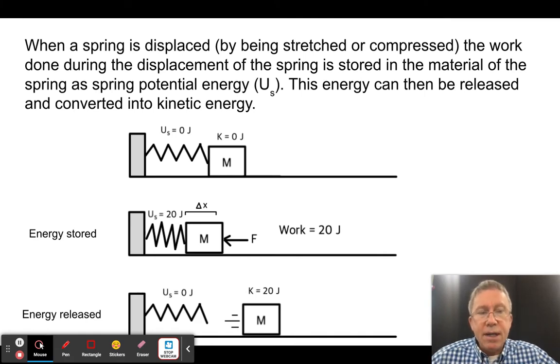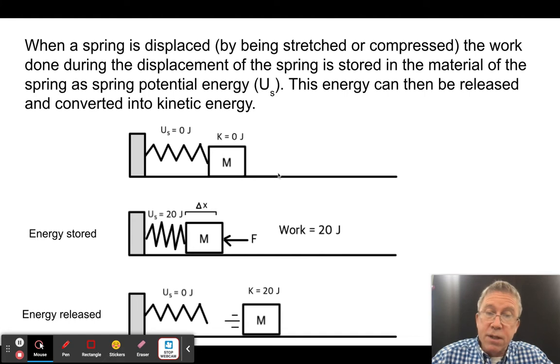So when I compress a spring, I do work, right? And that means that energy is going to go somewhere. And the spring force, as we said in an earlier screencast, is a conservative force, meaning it stores up potential energy. So let's look at a scenario. I have a spring at its equilibrium, unstretched or compressed. It's got 0 joules of energy stored in it, and I have a block that has no kinetic energy, so it's got 0 joules of kinetic. So my mechanical energy here, the sum of my kinetic and potential energy, is 0.